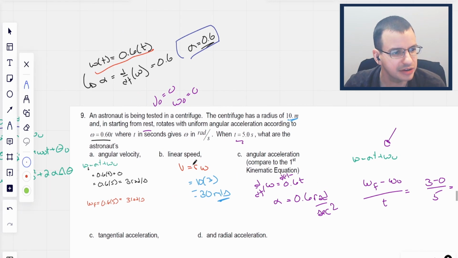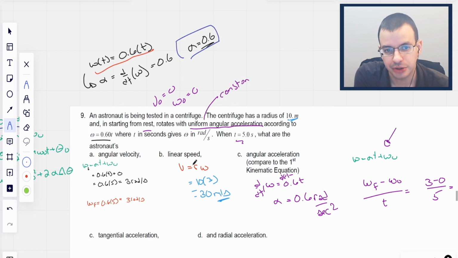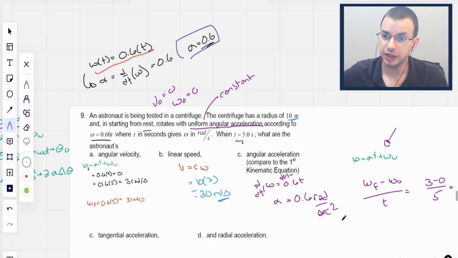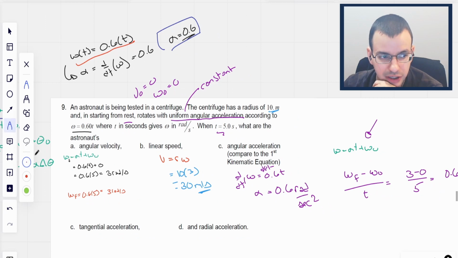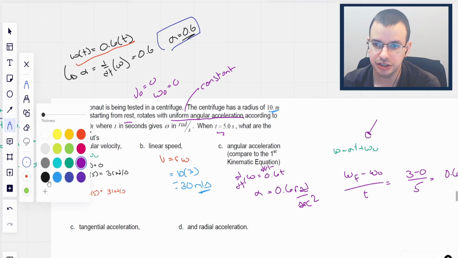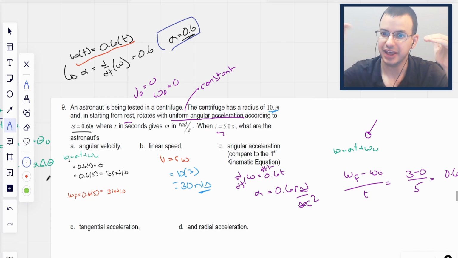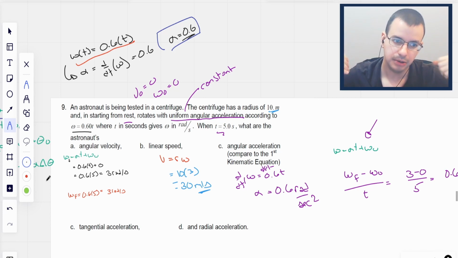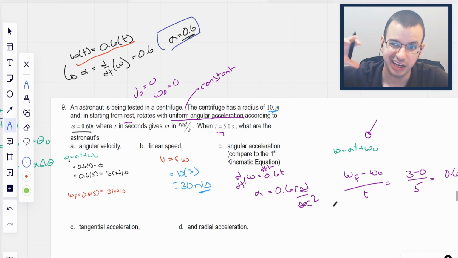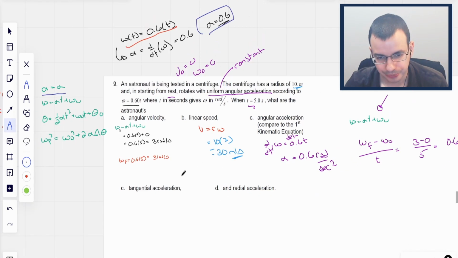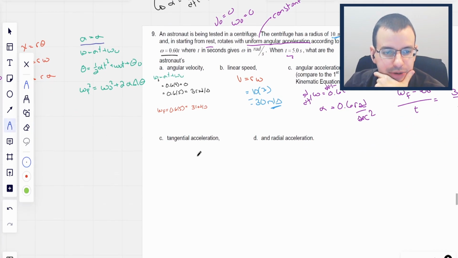And what this is actually doing is, when we use this equation, we assume a constant acceleration. Did they use the word constant? Uniform. Uniform angular acceleration. Uniform means constant. So this equation assumes a uniform acceleration, and when we solve it we're finding the average. If it's uniform, then the average and the actual are the same thing. If for some reason we assume it's constant but the angular acceleration is not actually constant, then we just found the average. So keep that in mind, not a big deal.